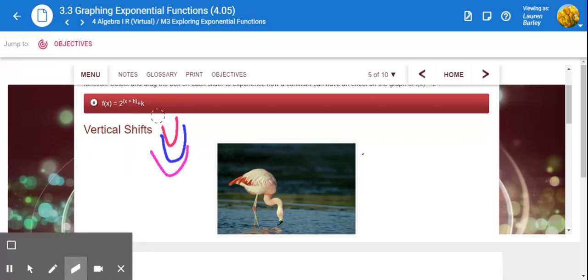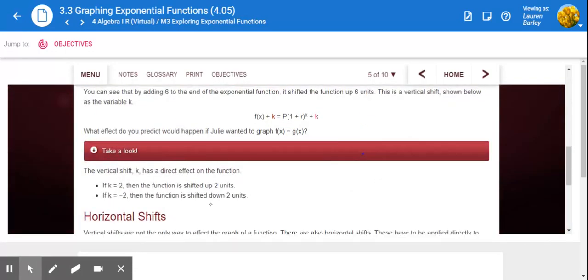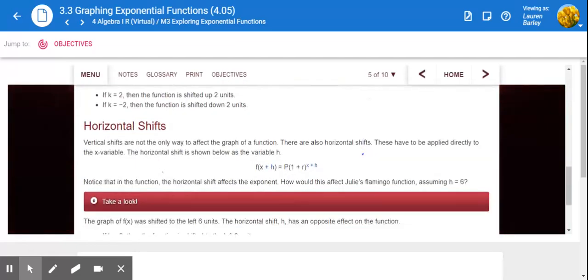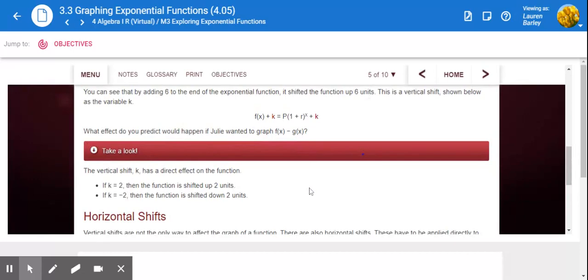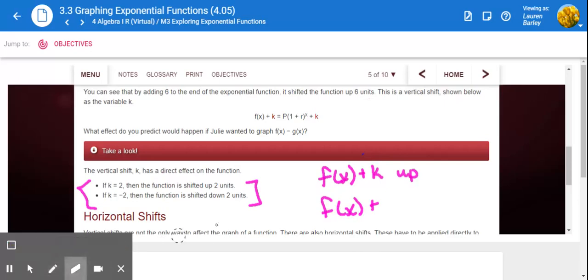When we do that, all we have to remember is, okay, here are the key points. In order to do a vertical shift, you want to add 2 units to the function. That will shift it up. In order to move the function down, you subtract 2 units from it. So whatever your function is, it doesn't matter what the function is, if we are adding a number to it, it's going up. Again, who cares what the function is? If we are subtracting a number from it, then our function is going to shift down.